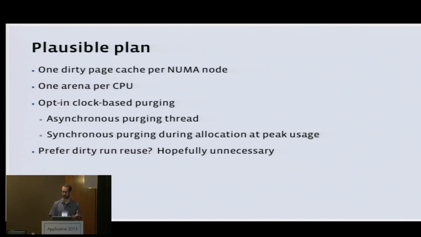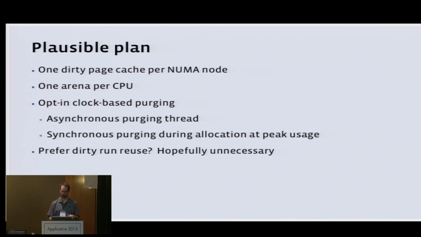So we need to make this clock-based purging opt-in, right? We're going to be firing up threads that are doing a bunch of asynchronous work in the background. We can't just do that to some random application on FreeBSD. So this is something that people have to opt into. Fortunately, jemalloc has easy mechanisms for turning something like this on the fly. Environment variable, symlink. You can also set a symbol in your application to turn this stuff on.